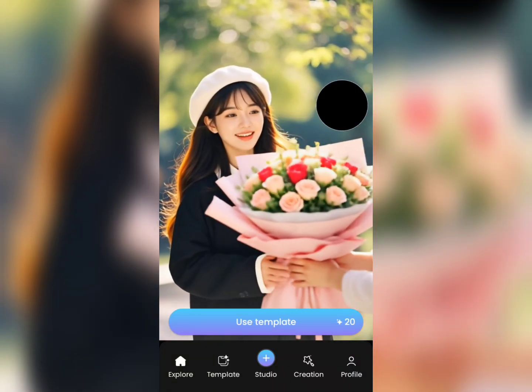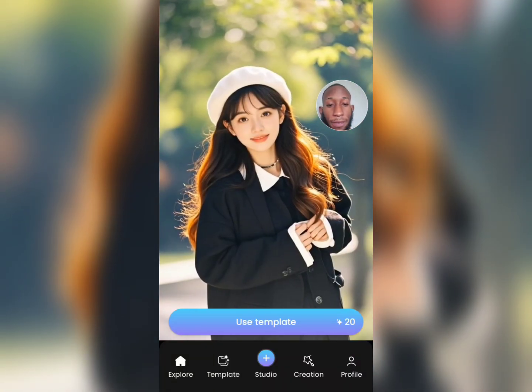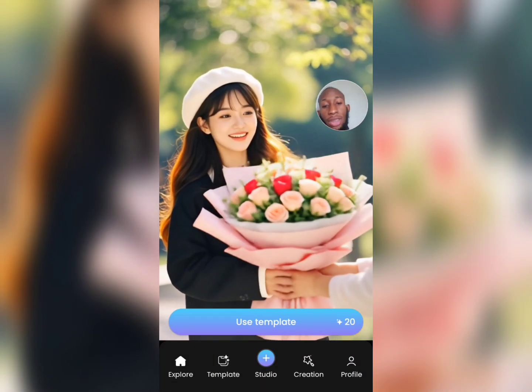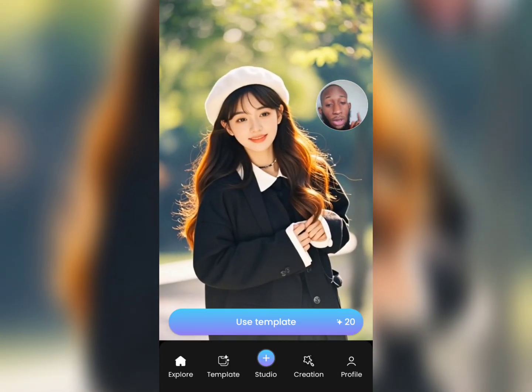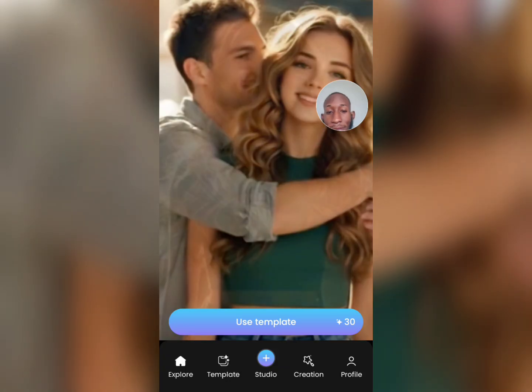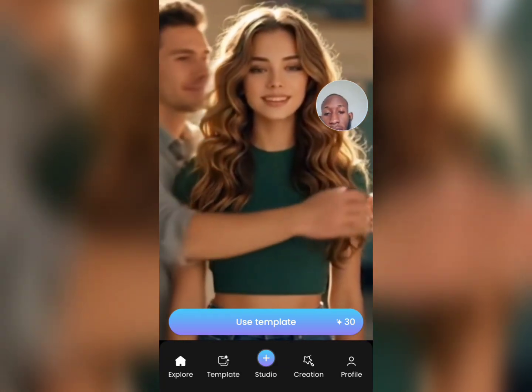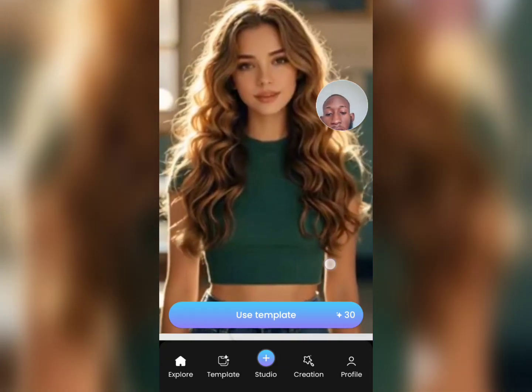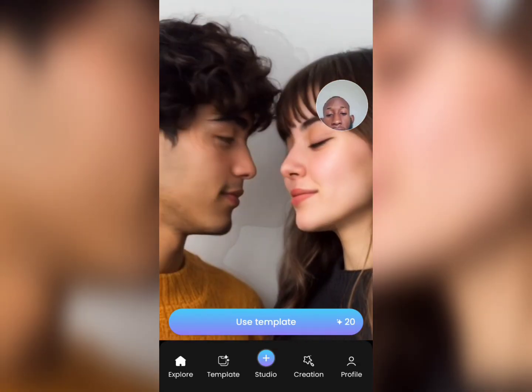This is pretty much the home screen of the application. Very easy to use, nothing hard for you to not understand. So here you can pretty much scroll. You have the chart type of style here where you can scroll and find different templates which you can use. And these templates are very easy to use.